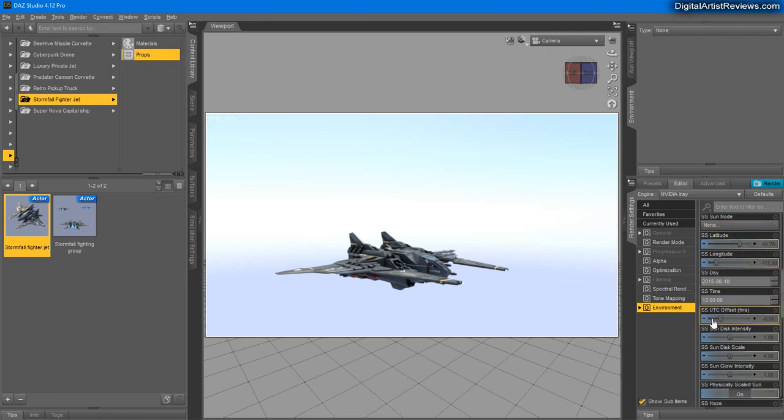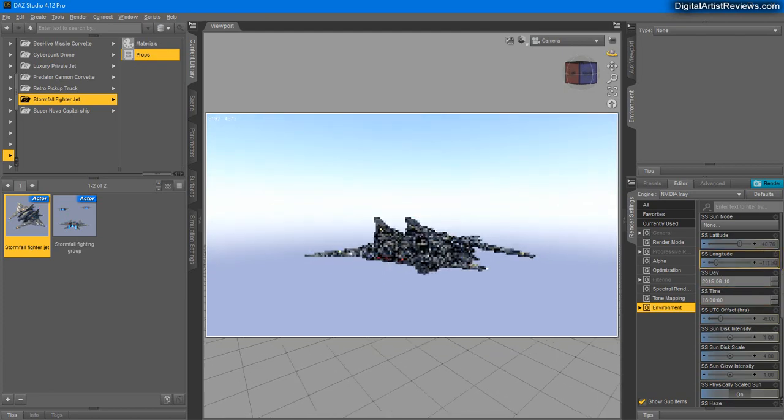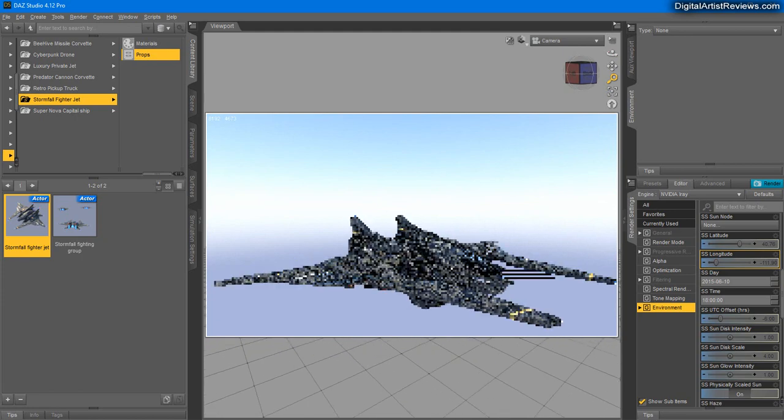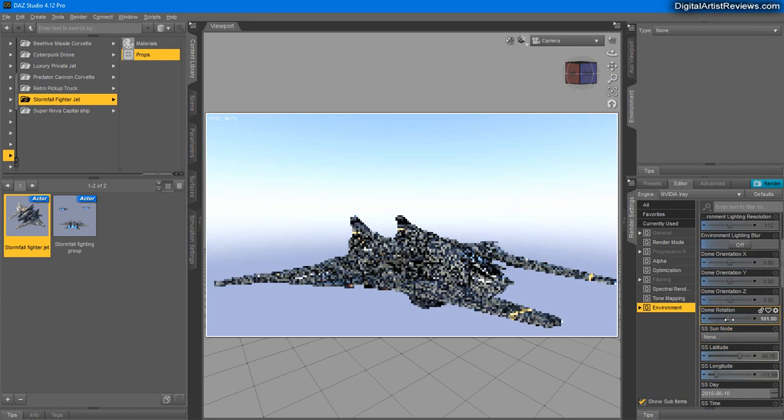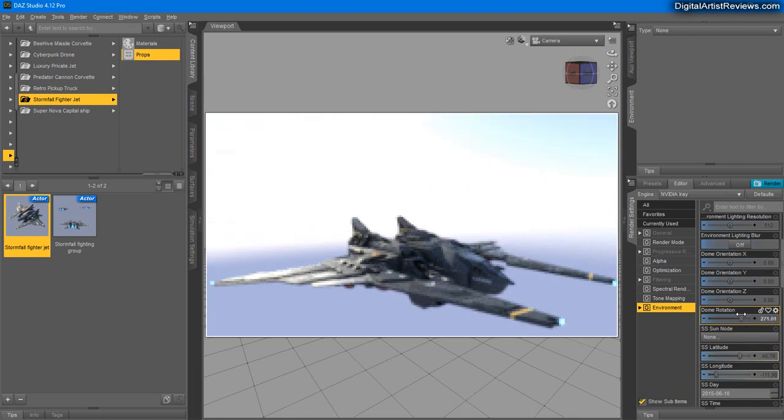So for instance, if I just lower this to 1800, it's like a sunset option, right? And if you take a closer look at the ship now, you can see that there are shadows and lighting effects going through here. I'm going to just rotate this, and you can really sense them, right?